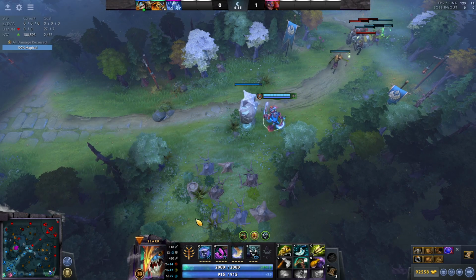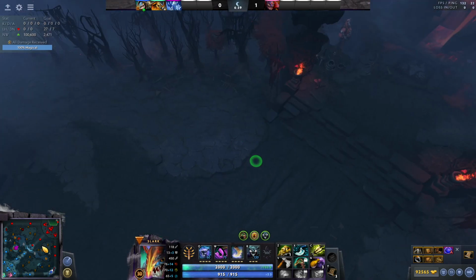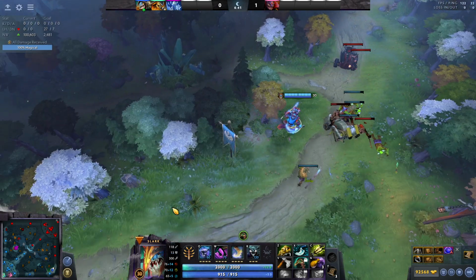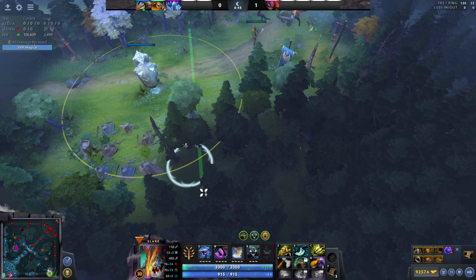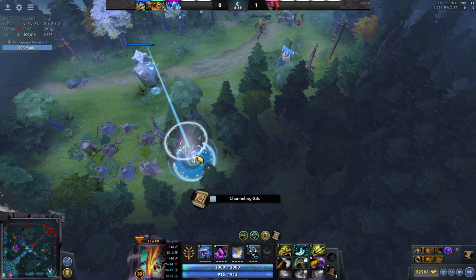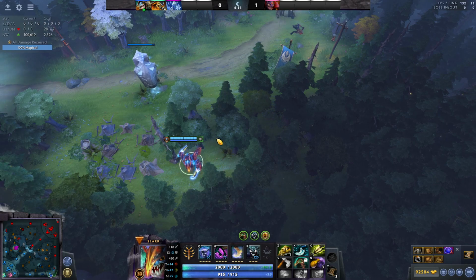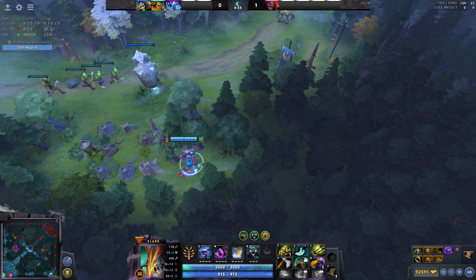Also, make sure that you yourself manually cast the TP into lane for the same reason, right? A lot of people I know just TP onto the minimap like this. I always make sure I check that I'm going to TP exactly here so they don't see me when I TP in. And then also I'm going to stand still afterwards, because a lot of people, as soon as they TP in, are already walking and then they get spotted, right?